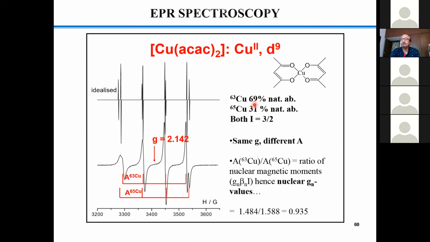They are there. So ideally, I told you that the ideal situation is fine for a piece of paper, but not for the real situation. Ideally, one should expect a spectrum like this: the 4 lines for 63, and these smaller 4 lines for 65. They should come very close to each other naturally. And if you look at the intensity ratio, it is more or less half.